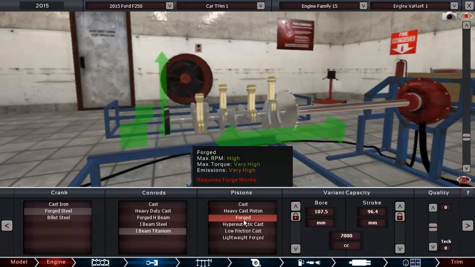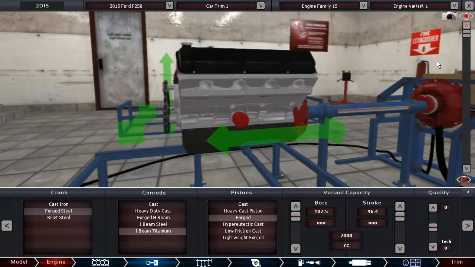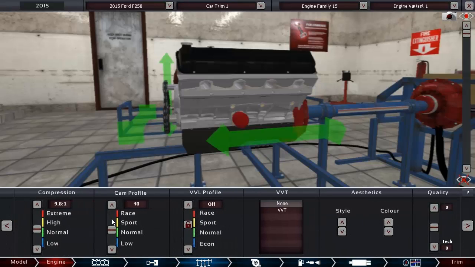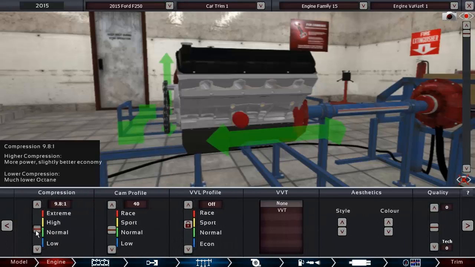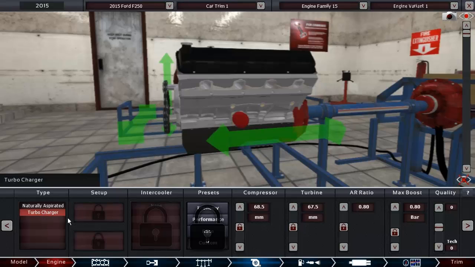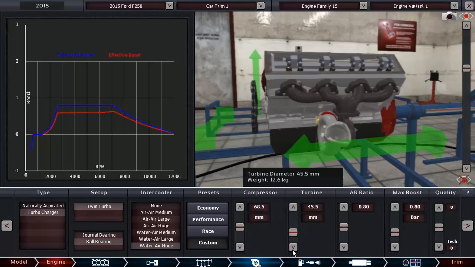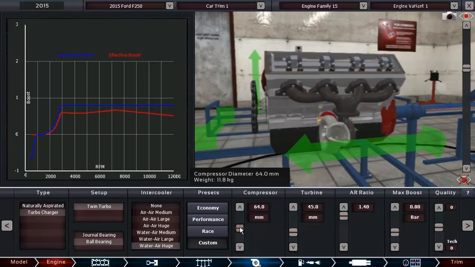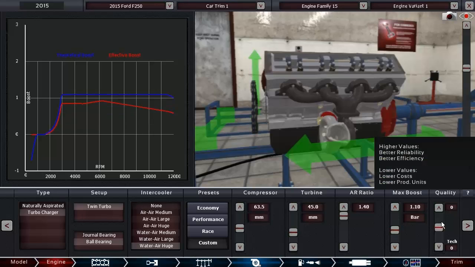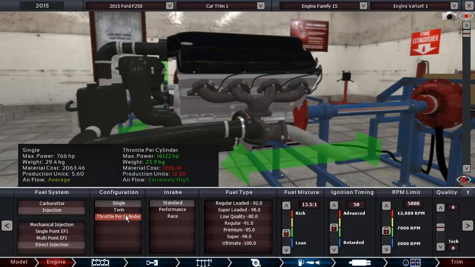So we're gonna make a ton of torque. So probably we want forged pistons. And yeah, we're gonna decrease the compression ratio here because I want a lot of turbo boost is what I want. And turbine size is gonna be a little bit smaller, like 45 millimeters. A lot of AR ratio, we need that. Compressor like this, and if I'm gonna be way off on the 1200 horsepower goal for now, don't judge me because of that.